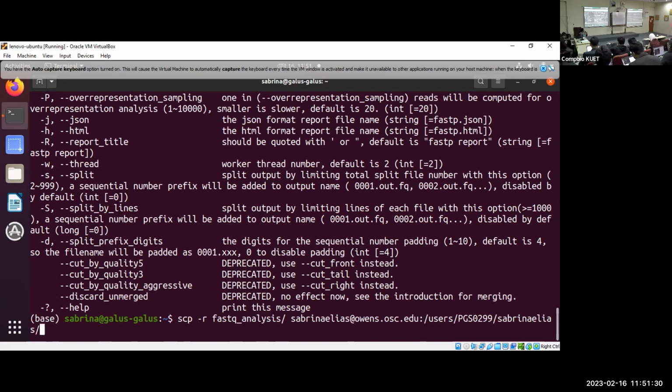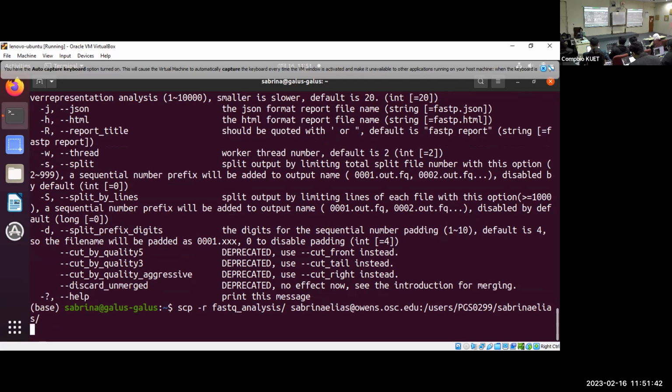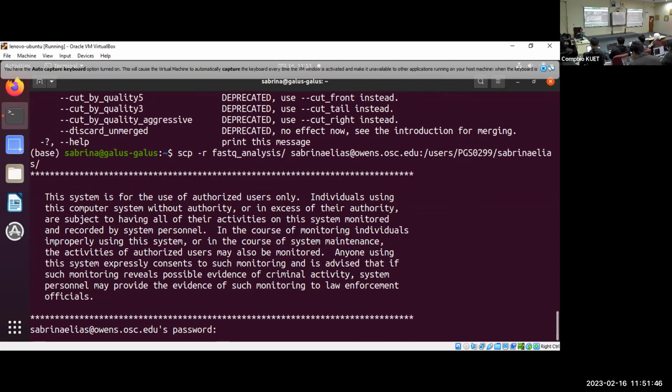Okay, then the username, and do not forget to write the slash after the name, folder name. And now if I press enter, it is asking me for password. So I will write down the password.